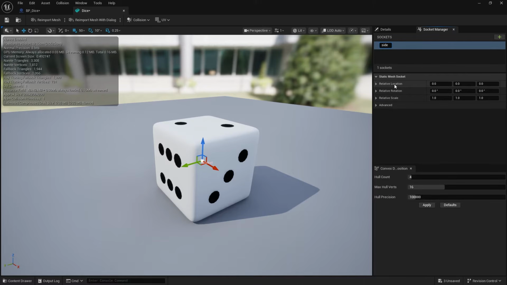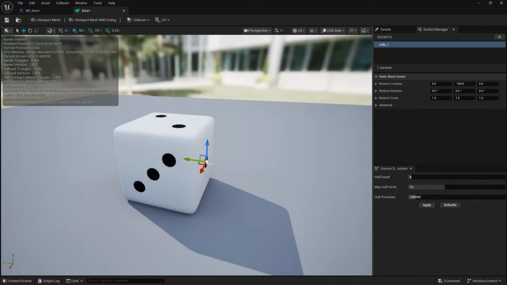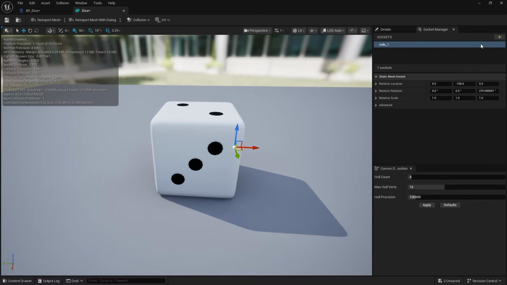So I'm going to do side 1, and I'm going to put that onto side 1 there. And just to make life a little bit nicer, I'm going to make sure they point out like this. I don't think we're ever going to use it in this series, but you never know, it might come in handy to know which way is up, basically. So we can use that there. Okay, so that's side 1 there. We're going to do another one for side 2.